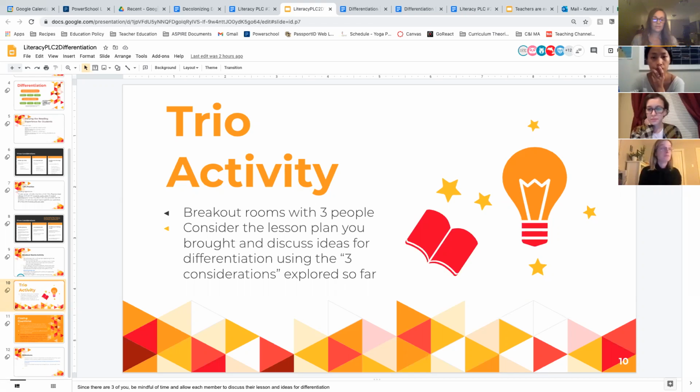Erin, I don't know if you heard anything that was interesting coming out of these groups. The one barrier I was hearing over and over, which was good to surface, is: what if we have to have whole group instruction right now? We're teaching remote, and we're not doing a lot of small groups because of the structure of things. What does it mean to differentiate when you're just doing one thing for all the kids? You have one text. I think that's a meaty question for us to continue to think about for the time remaining here. Erin, did you hear anything interesting or sticky for us to ponder?